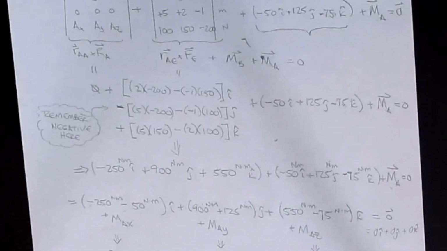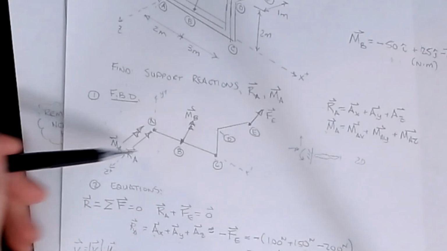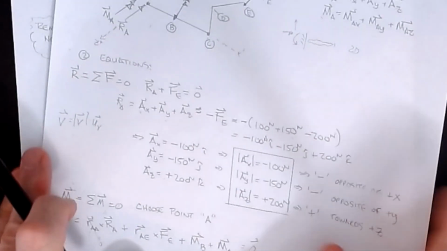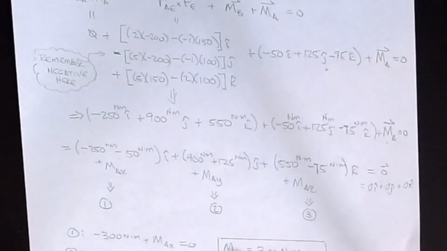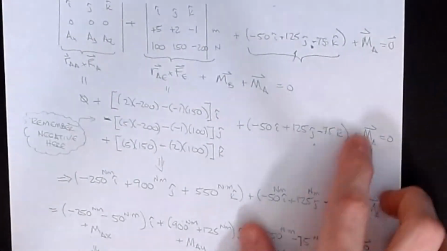So the moral of the story is that if you have a free body diagram and you don't know something, like a tension in a rope or a support reaction, put the vector on the picture, put it in the equations, and then when we get down in here, just leave it as an empty value. That's what we did, and that's how I demonstrated how we found MAX and MAY up here for the MA vectors. And that's all there is to it.